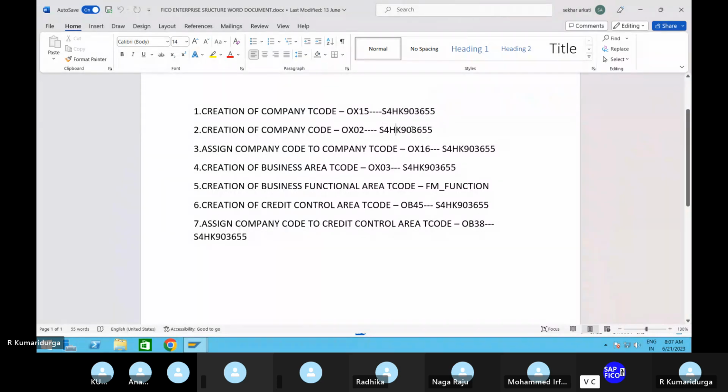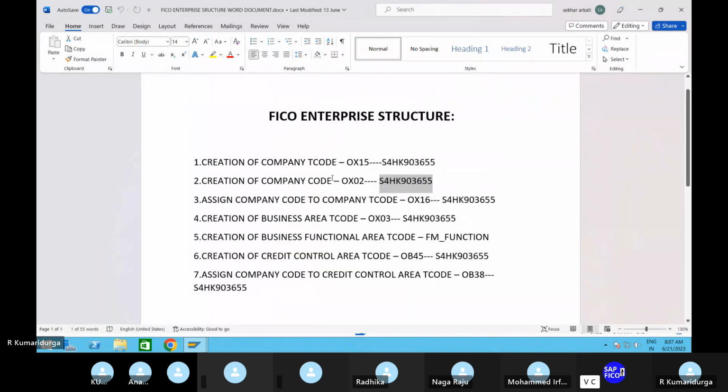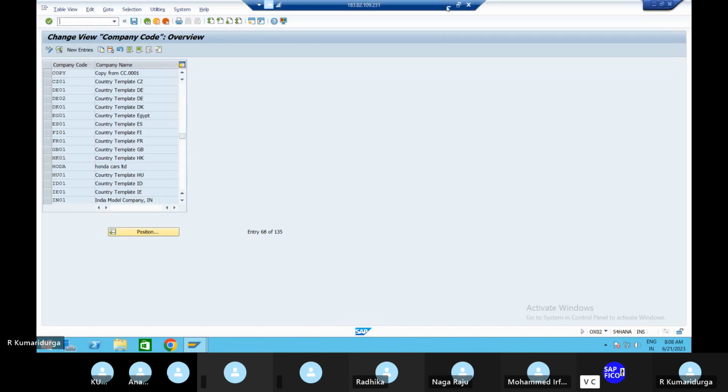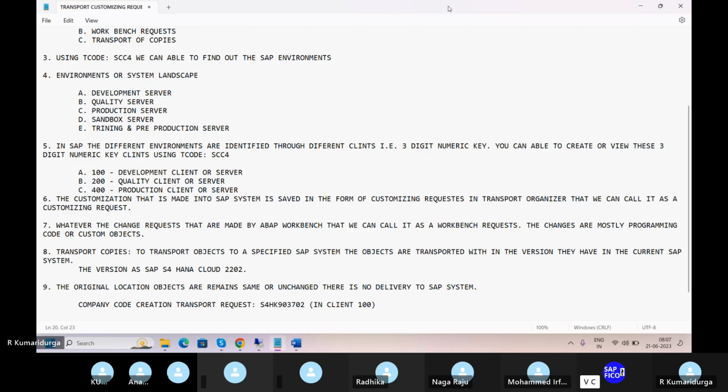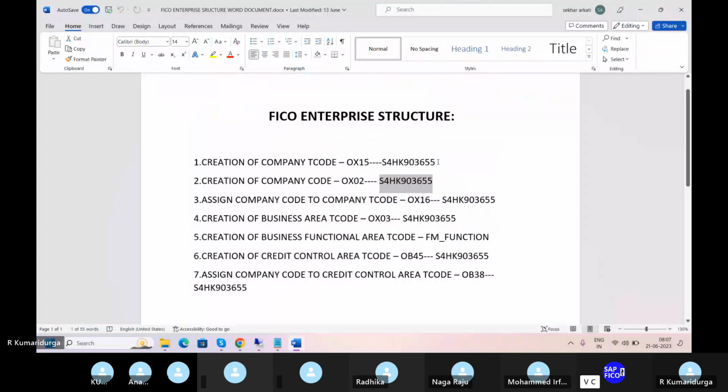Go to the files, ma'am. See, I'm not getting the proper systems. Okay, so creation of company code: S4HK903655. Copy this, ma'am, and paste it in the notepad. And try to find our company code S4HK903655.